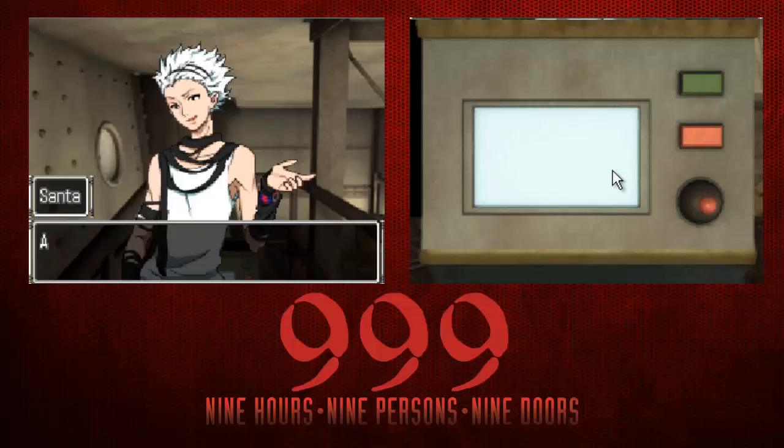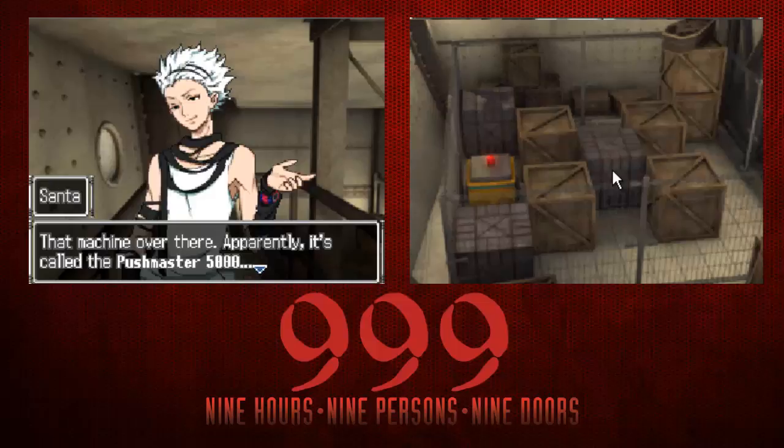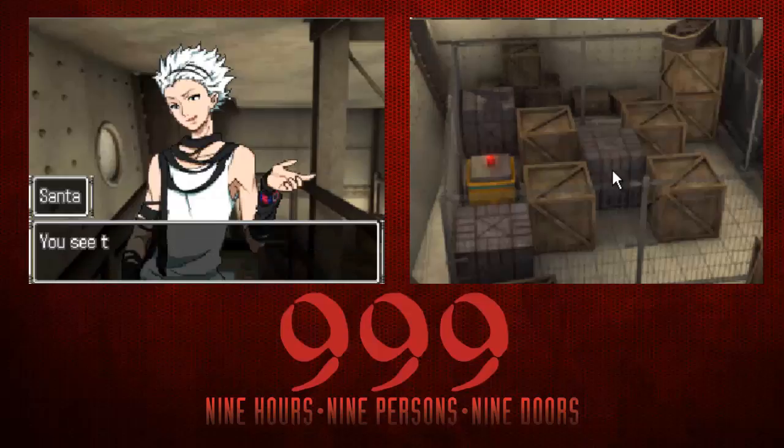Looks like instructions for this thing. According to what it says here, this thing's a remote control for that. That? Yeah, that. What's he pointing? Oh, that machine over there. Apparently it's called the Pushmaster 5000. Are you serious? Whatever. So, what are you supposed to do with the Pushmaster?